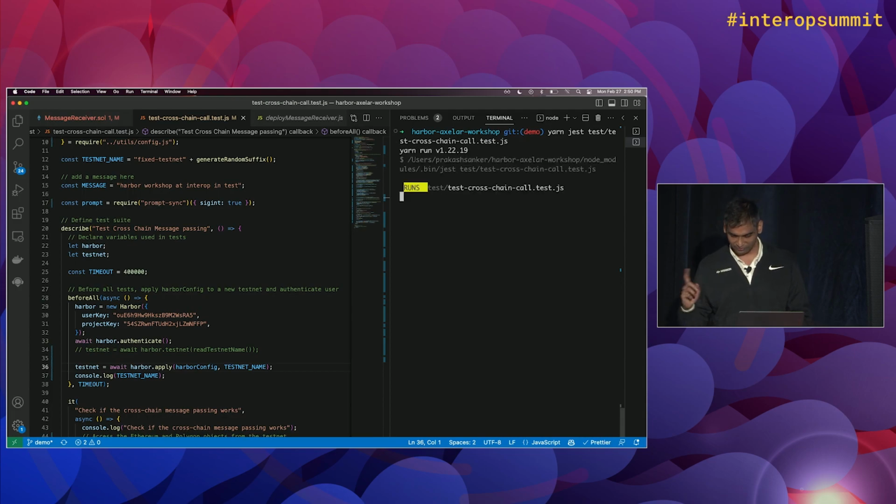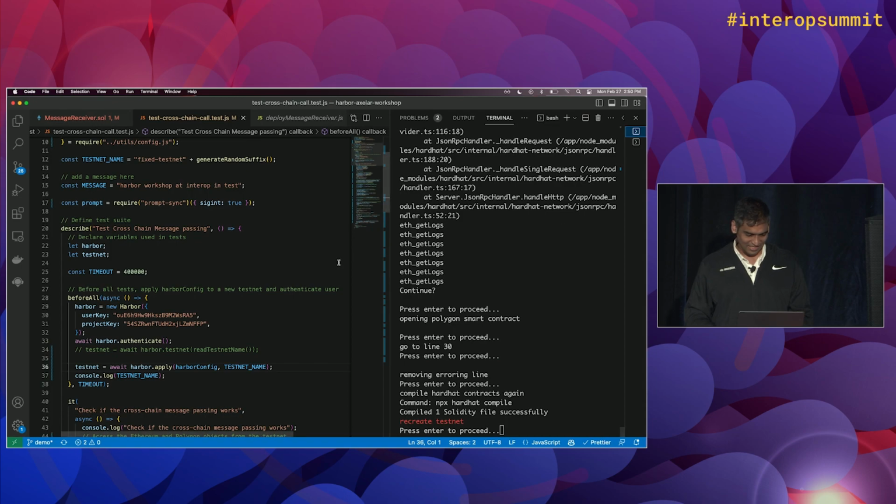We really should have renamed that. That's a lot of tests in a thing. My bad. But while this is running, I'm now going to let the fixed testnet run. Note that we're doing .apply here, so we have our own version of the testnet that is going to stand up at the beginning of this testing suite. So it's a completely clean slate with which you can run your assertions.